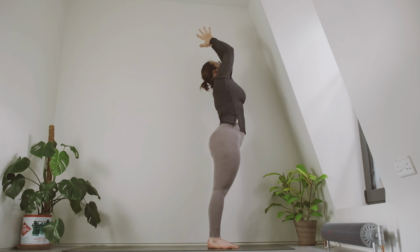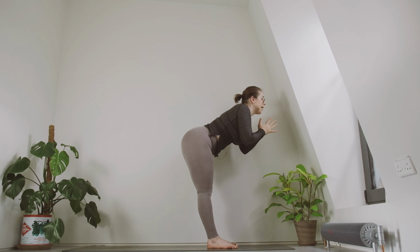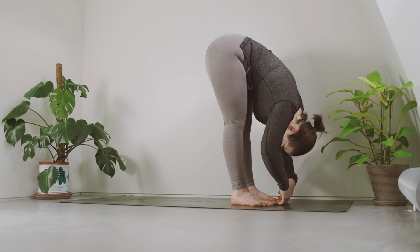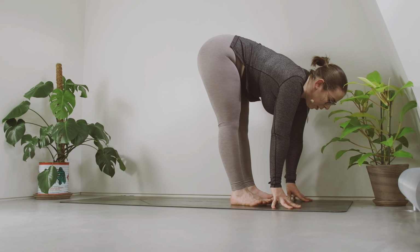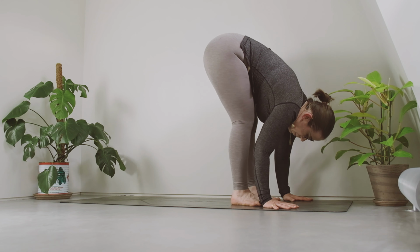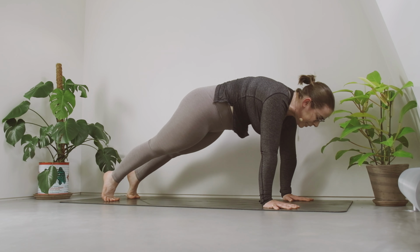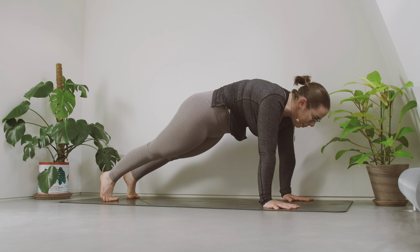On the exhale, bringing the hands through the center line, hinging from the hips to fold back in. Lengthen the spine halfway as you inhale, plant the hands underneath the shoulders. And as you exhale, step the right foot back, let the left foot follow into a high plank position. Firm up the thighs, keep the shoulders on top of the wrists and press the heels actively back.